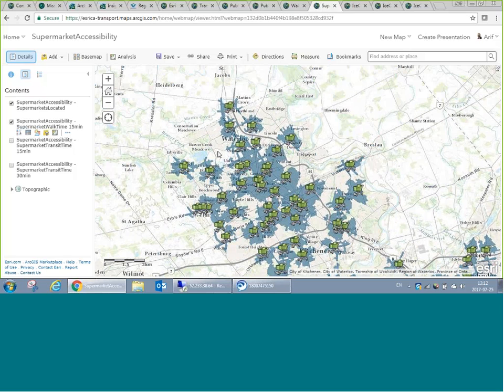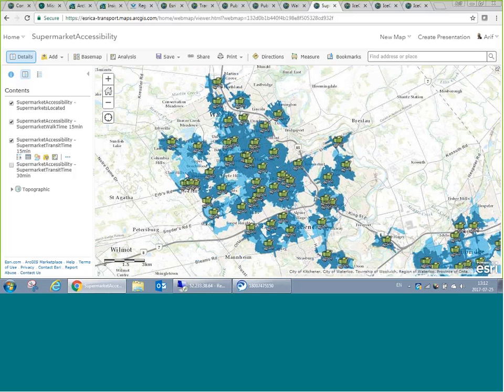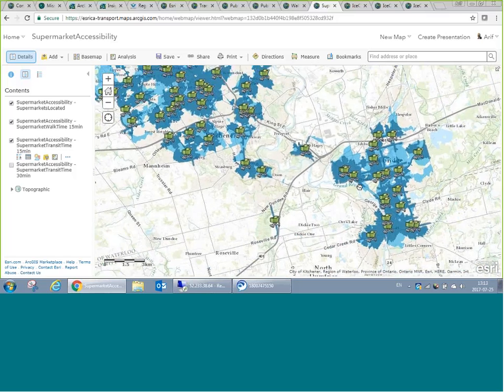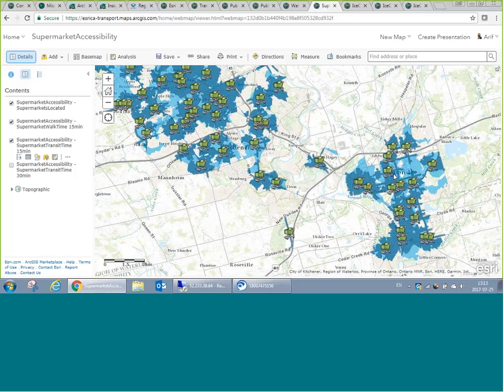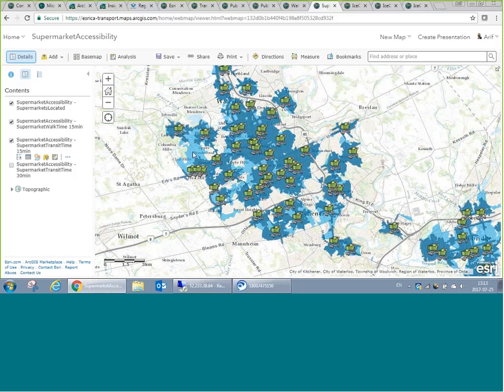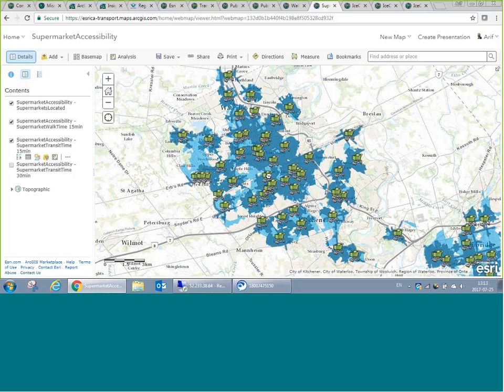So the next thing I'm wondering is, maybe I should use public transportation. So how can I do that? Within 15 minutes, where can I get to, or how far can I go from the supermarket by taking public transportation in 15 minutes? So I've created another buffer using the transit information. You can see the lighter areas are the areas where I can get to a supermarket using the combination of walking and public transportation. It gives me quite a lot more coverage, especially in this area, and also some area here. So I'm pretty sure there is really good transit coverage in these areas.